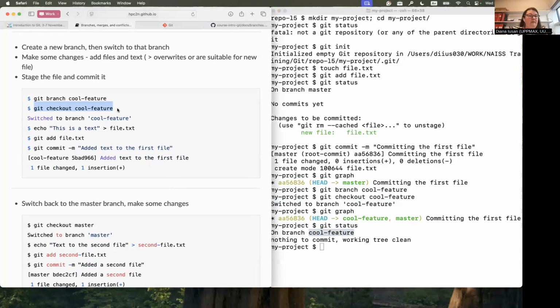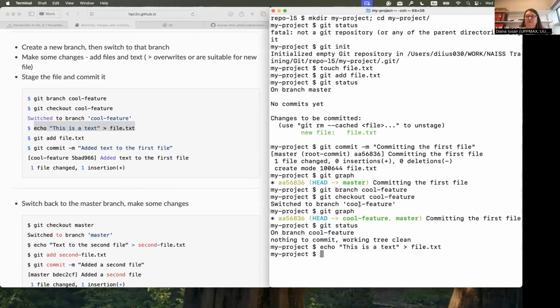Okay, so then let's actually edit this file.txt. So echo 'this is a text' is going to append this line to the file.txt. So this is actually how it looks like. It has the content: this is a text.